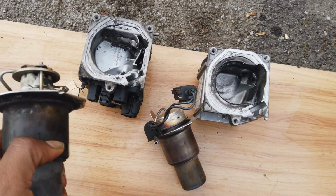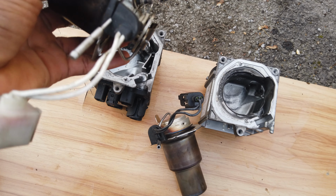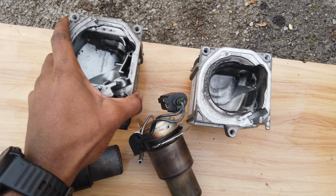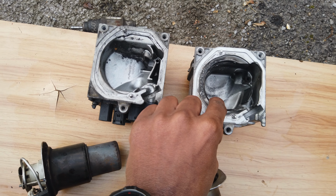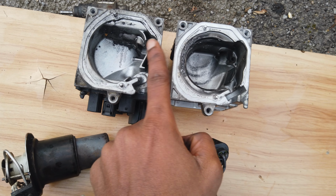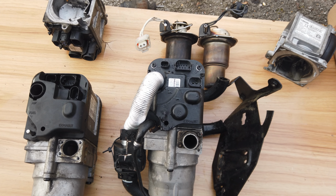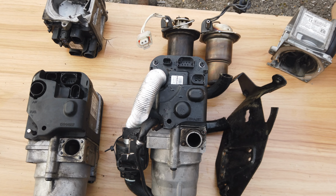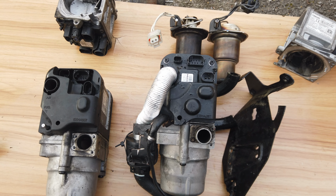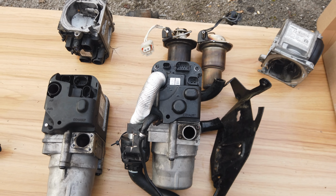If you try to fit a Thermo Top V burner into the Thermo Top Evo, it wouldn't fit because the heating casing is different. There are differences in them. Software is different for both heaters because they are different hardware, but they do have a major software algorithm in common, which is parking and auxiliary heating.